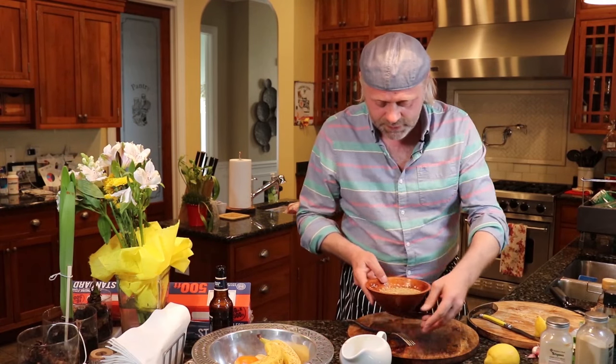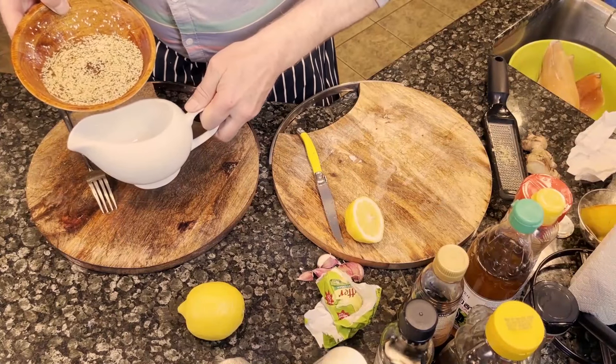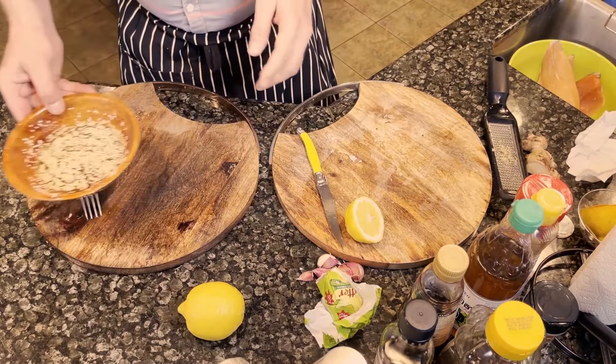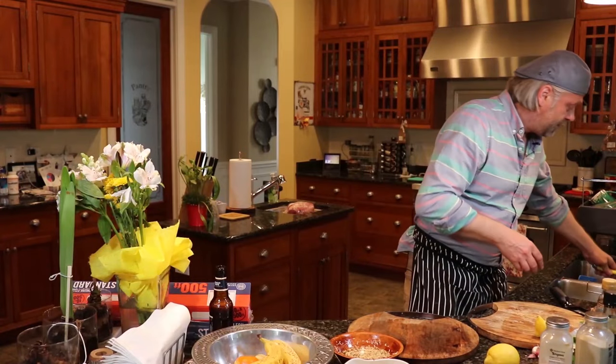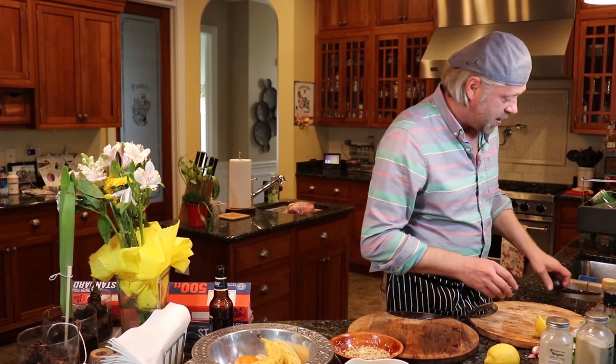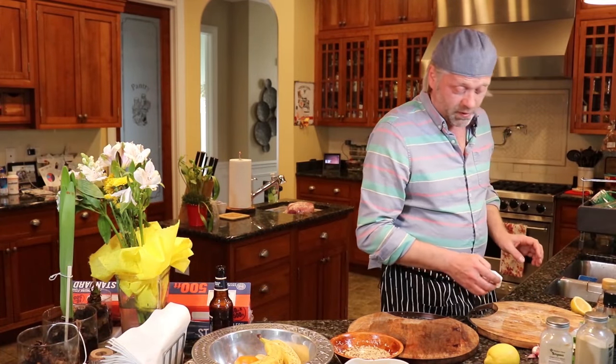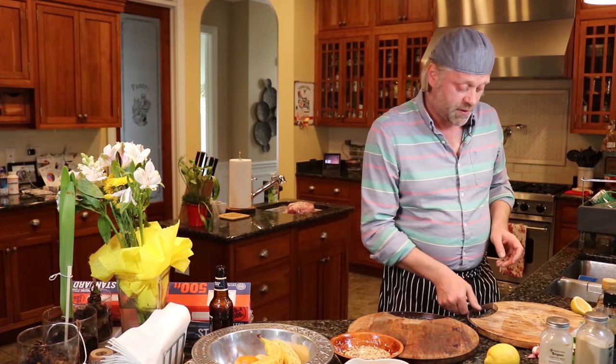So now I'm gonna put a little bit of that sauce aside separately. After the fish is ready, I'm just gonna glaze it a little bit. So I'm gonna split it, and now I've done the sauce. Now all we have to do is just put the salmon on the foil paper, and we're good to go. So let me clean it up. We're gonna come back to you in a moment.